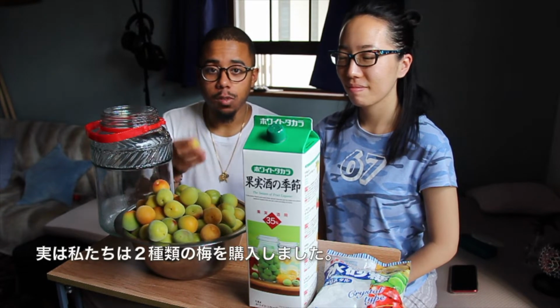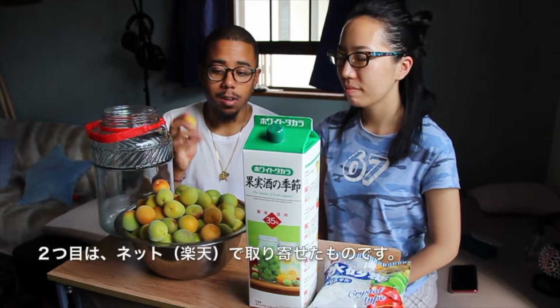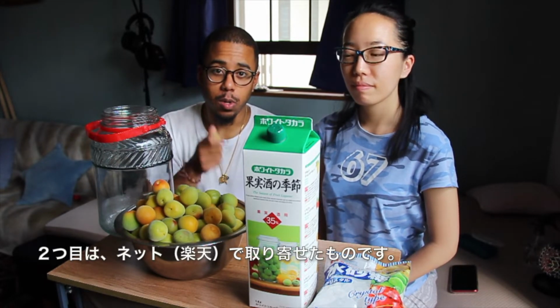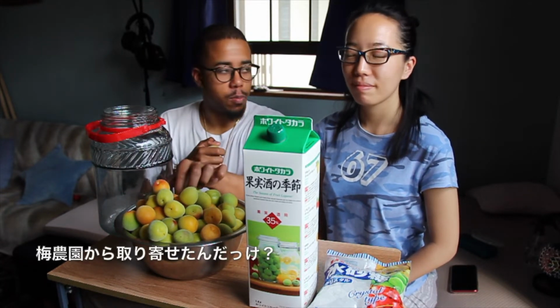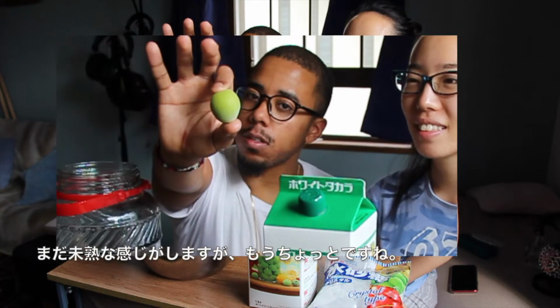So we actually have two kinds of ume. One was bought at a store, and another one was shipped to us. We ordered online, but they come from a ume farm in Wakayama Prefecture. Looks like it's pretty ready. And then here is the store-bought one, still in the beginning stages, but getting there. So we have these two.